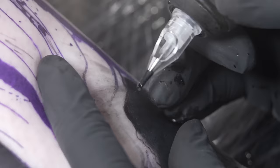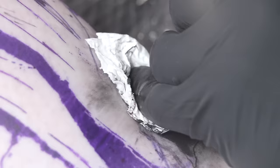So now I've switched to a 7-round shader. And I'll intend to use this specifically for textures, or if I want to get really, really tight against the line. I'll get next to it, start doing the round shader, but then I'll start brushing into the black that I've already created with the mag, just so it blends in, because you've got to remember, these can cause quite a lot of trauma, so if you go in specifically against it, you might get a line against it when it heals.